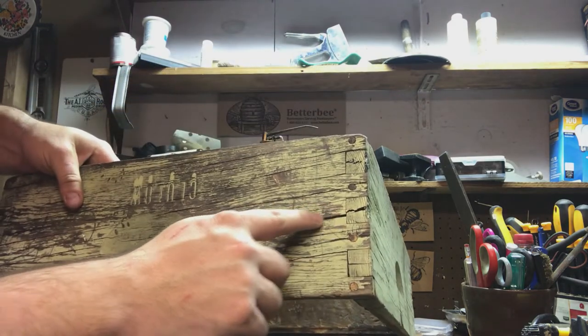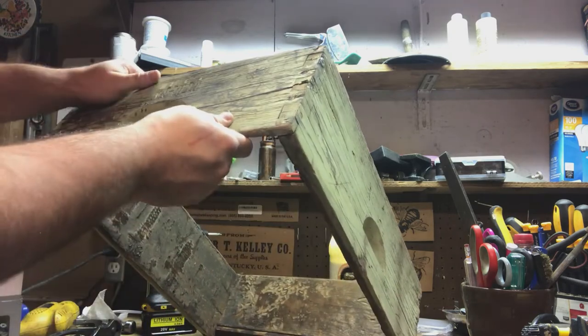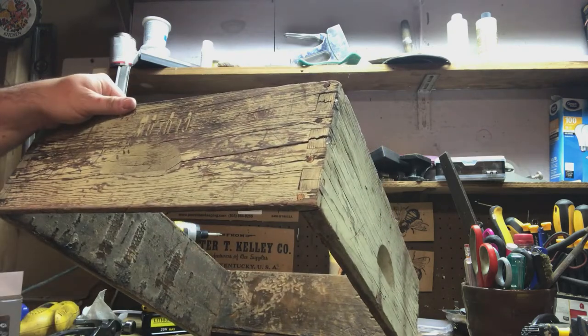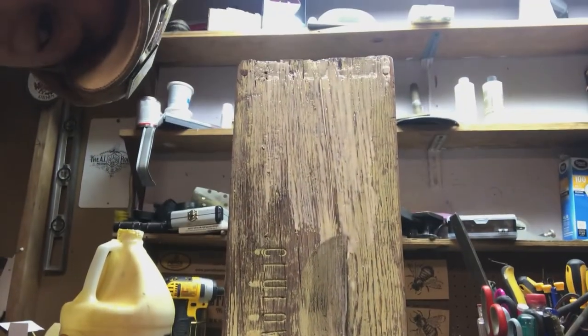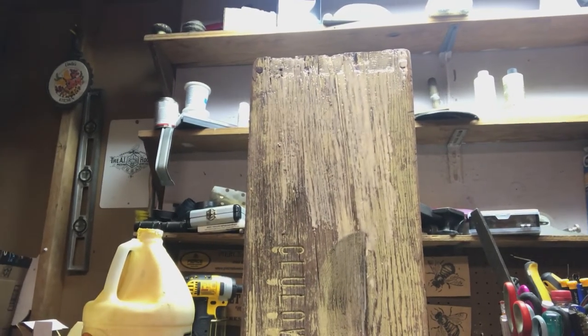Now I want to just put wood glue in that crack right there, and it's kind of borderline where I would use wood filler, to be honest with you, but I think that's a good job for wood glue. Some may say I overdid it, but on the two panels I filled in all the major cracks, and there's a little bit on the surface, but I don't care about that. I'll paint right over it.